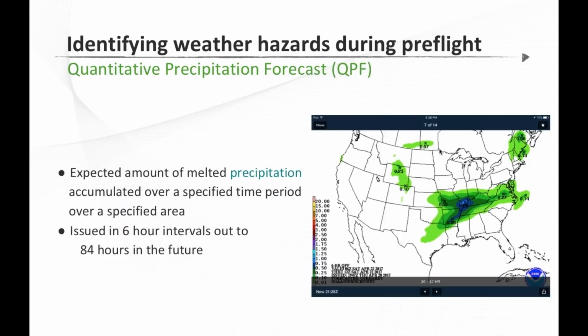over a 6-hour period. Could be frozen precipitation, could be snow in the winter, but more realistically in the summertime, it's going to give you an indication of the intensity of a storm or weather system, how much moisture is going to fall from that storm to the ground, which also usually indicates lower ceilings, lower visibilities. Again, kind of put that together, as Scott mentioned, these weather hazards typically found in weather systems also bring the hazards to flight that we try to avoid and plan around.